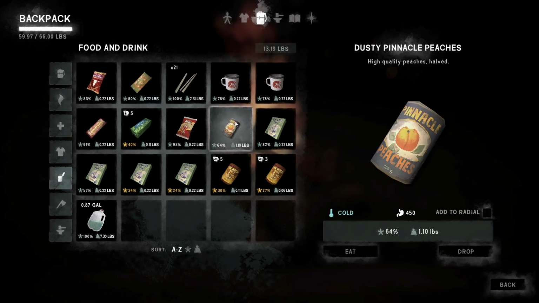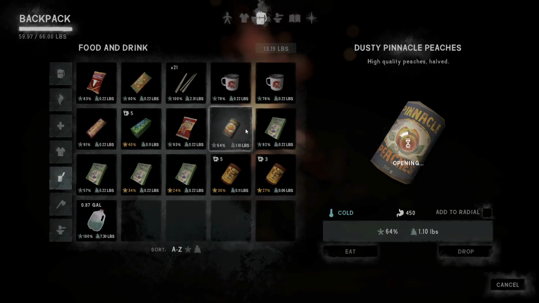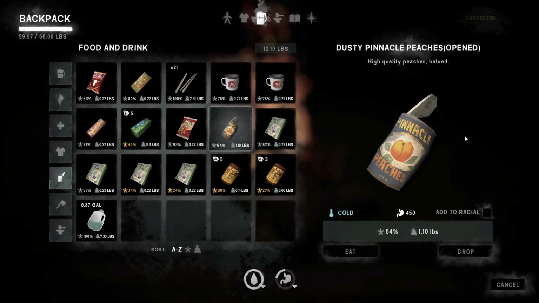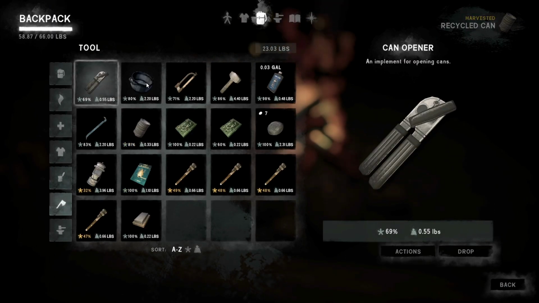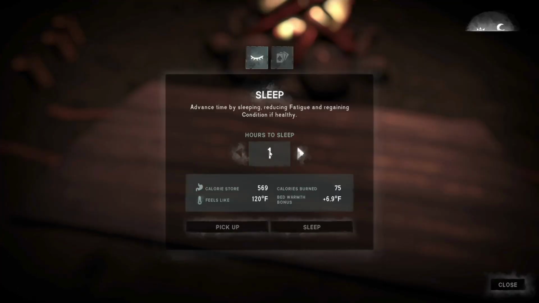So I will eat... this is heavy, so let's... I don't want to cook it. Let's just eat it. Takes too long to cook it. Okay. So, put the can there. Make sure I still have a pot and a can left over after all of that. And then sleep for 2 hours. Get nice and full of energy.